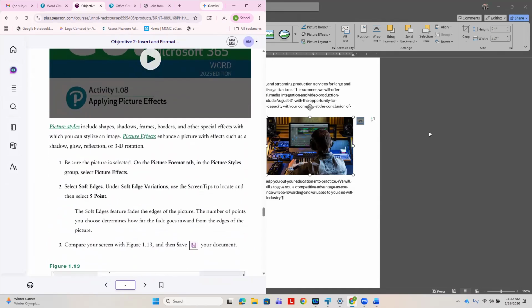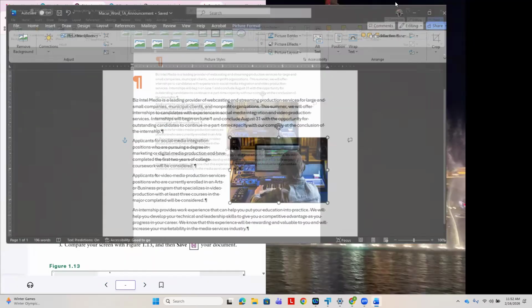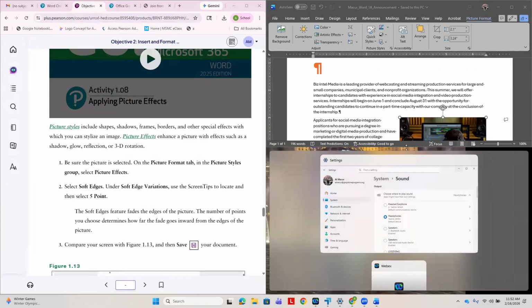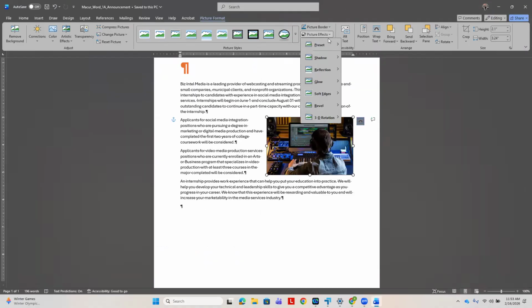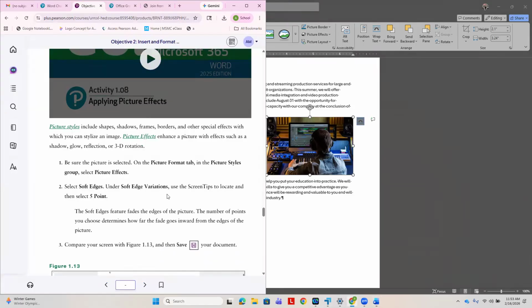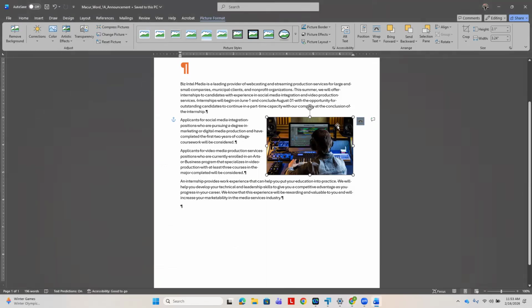Now we're going to apply picture effects. So we're going to make sure our screen is big enough for you to see. We're going to picture format, and we're going to be under adjust or styles, which is what we're going to do first. We're going to select picture effects, which is this icon. And then we want soft edges. We want 5 point.